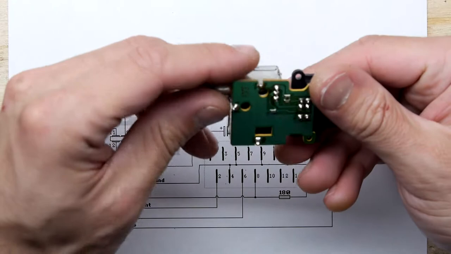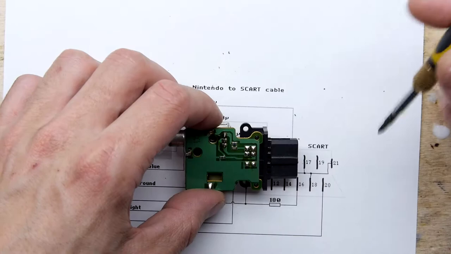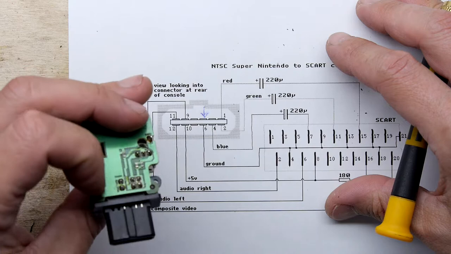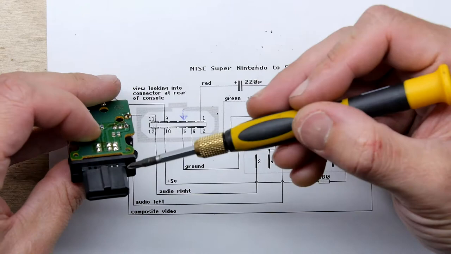So that's pretty much the whole thing. You can see there are some tuning components in here, probably because the levels that come out of the Super Nintendo are at a certain level. I can confirm looking at the end that audio right and audio left are actually joined, so it's combining the audio. It's basically a mono output.